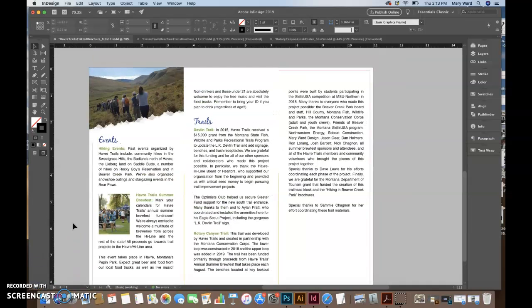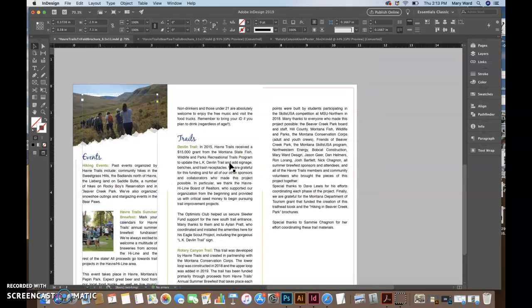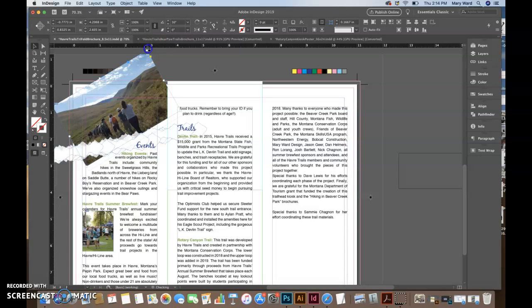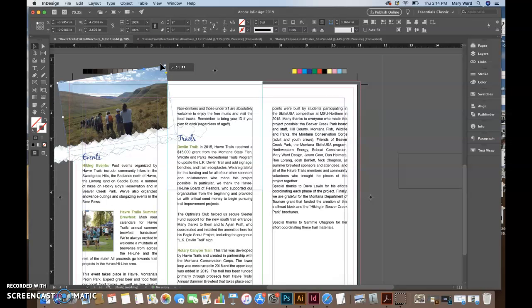Okay, so I've added a little bit more to this because I was feeling like I was getting a little constrained with just the little boxes of photos. I kind of wanted to have some photos in larger sizes that were going off of the edge of the page, maybe not just always being contained in a little box. So I added in this photo, I just dragged in a box, and then I just grabbed it like this, and when you get this little arrow tool, you can change the rotation on the box. And I'm making sure that my bleed line is all filled in with this image, because it needs to go all the way to that image.